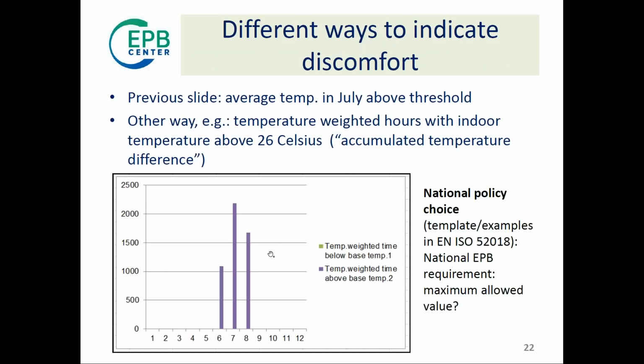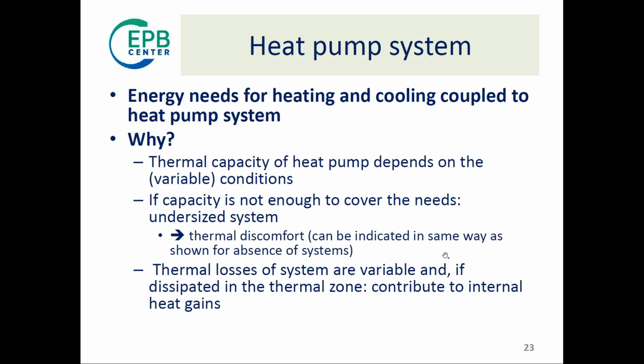Or again, similar as for the previous case, in essence, without heating, you have now a number of hours with overheating, temperature exceeding 26 degrees. So temperature weighted number of hours, or accumulated temperature difference, you could also say. And you could say, okay, at national level, I want to put a limit to these values.